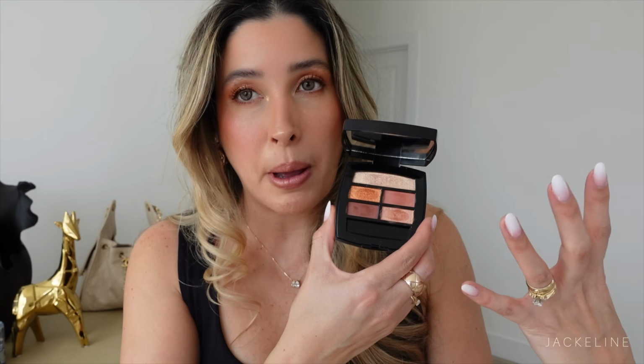I love what I see. I love the blendability. I love that it looks completely wet. It doesn't have shimmer or glitter. It just looks really beautiful. And even though I do have enlarged pores on this area, they don't look emphasized because this is not chunky glitter or shimmer. In terms of the eyeshadow palette, the formulation is the same as we have seen before on these 5-pan palettes. Very blendable, easygoing.